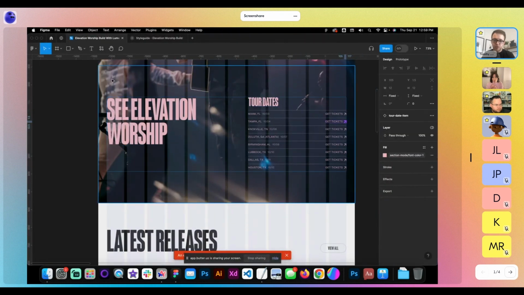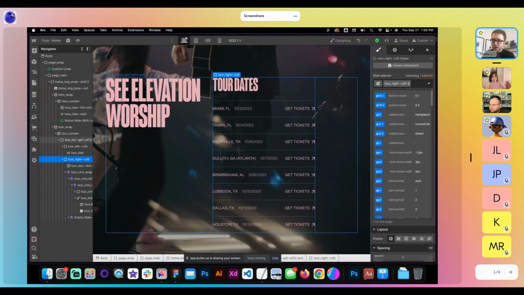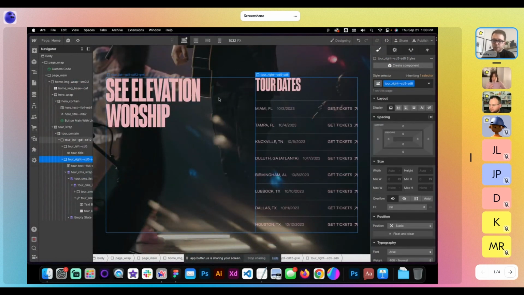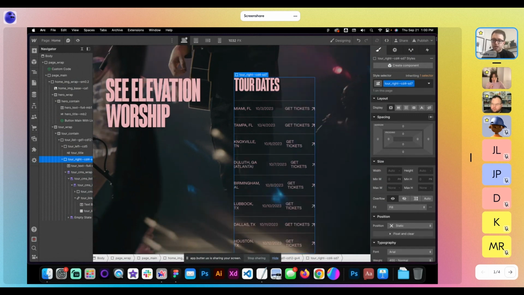So it's starting on 1, 2, 3, 4, 5, 6, 7, 8, I believe. It's starting on the 8th column. So I could add to this a start desktop 8, and it'll push it over to where it's starting on that 8th column. Or I could change that to start desktop 7, and it'll start right there. So the start classes are just for choosing which column it starts on, and the other classes are choosing how many columns it spans over, like so. Yeah. Okay, cool.